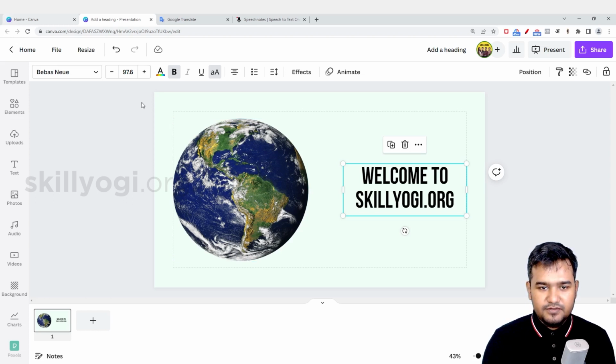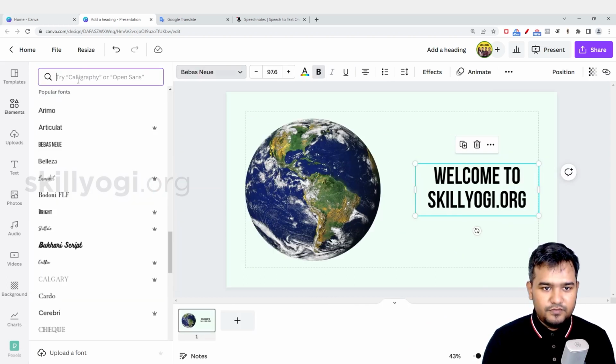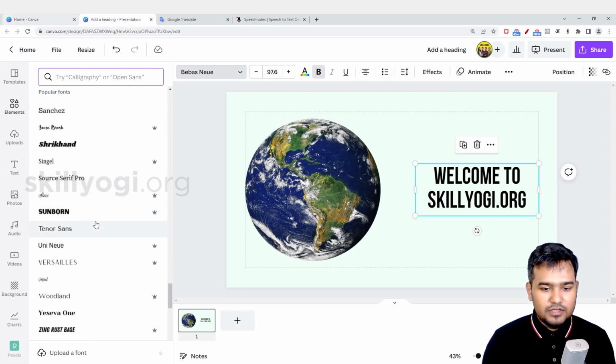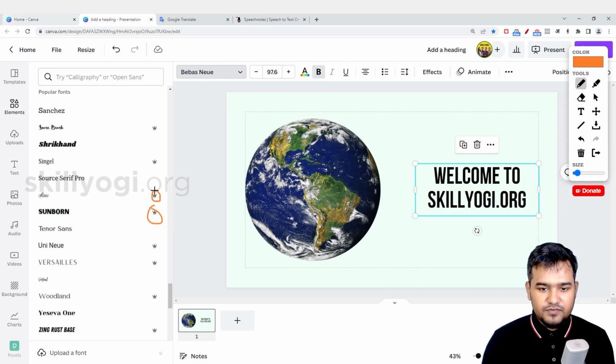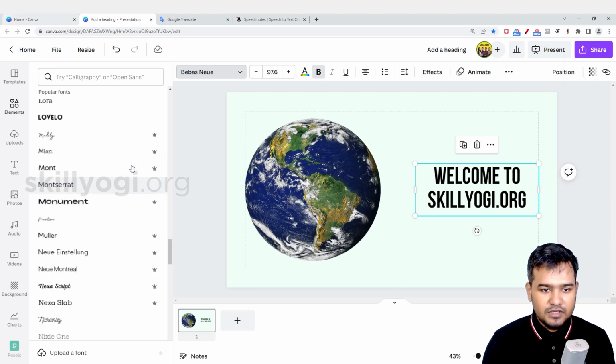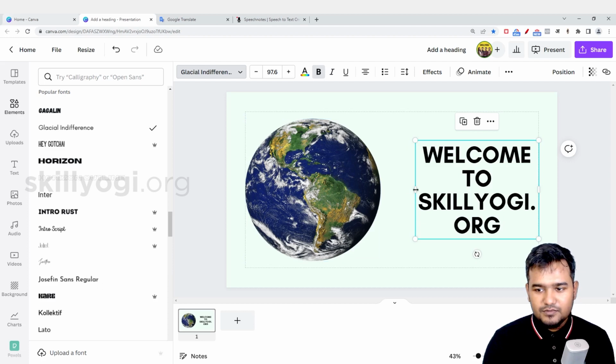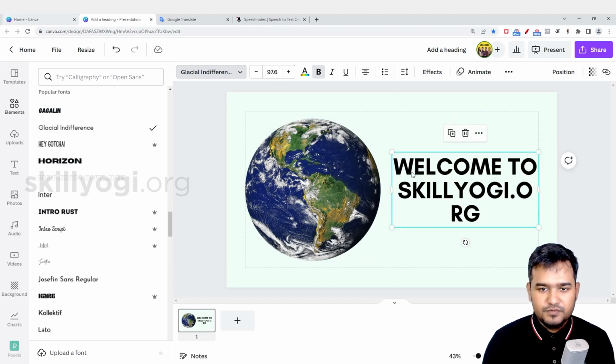And if you want to change the font of this text, for example, I can choose from here. I'll click on the text of which we want to change the font. We will click here and we can scroll through all the different fonts we have. These are some of the fonts which come with the premium account. So if you don't have the pro account or the premium account, you will not be able to use it. But if you are paying for it, I think it's worth it because it gives you a lot of features which you can utilize.